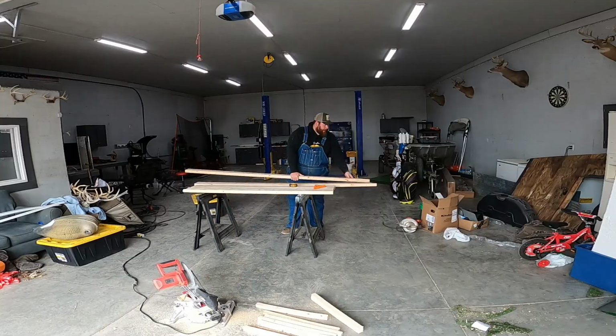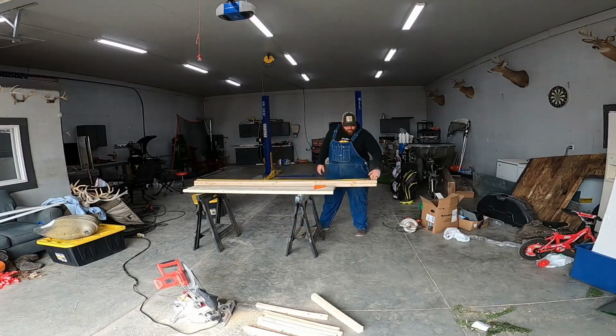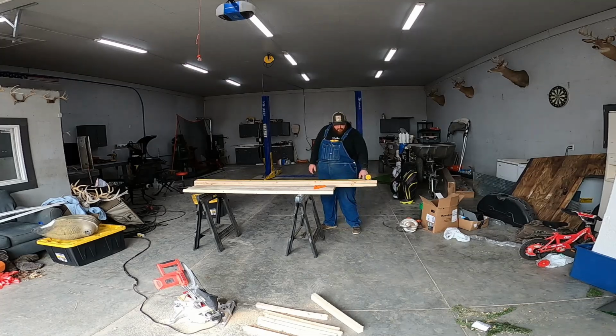Now, I gotta decide, I have 8 rungs. How far? 1, 2, 4, 6, 8. I want to space them evenly on this. So they're 8 foot. Probably start at 7'6", if I went every foot.